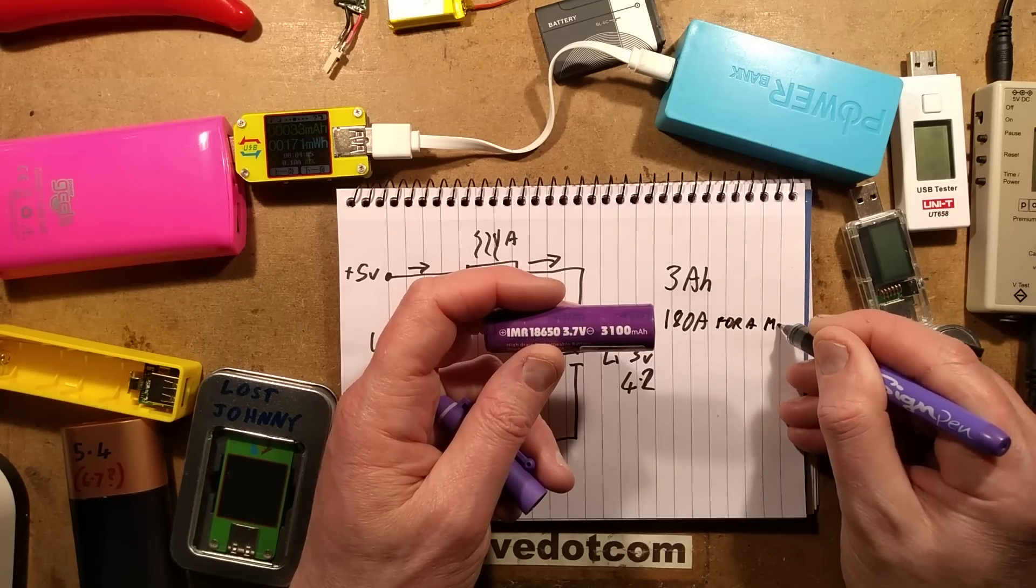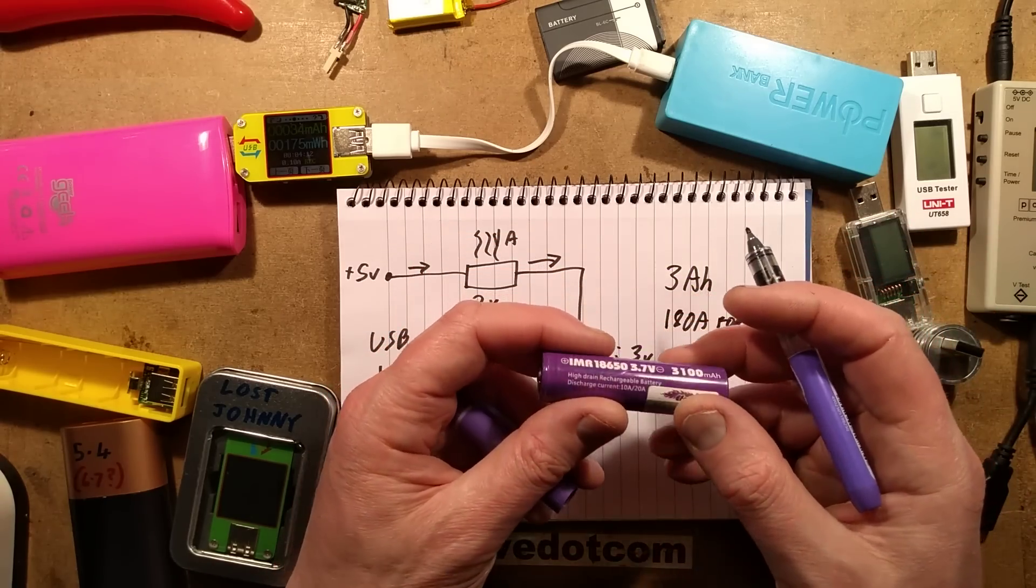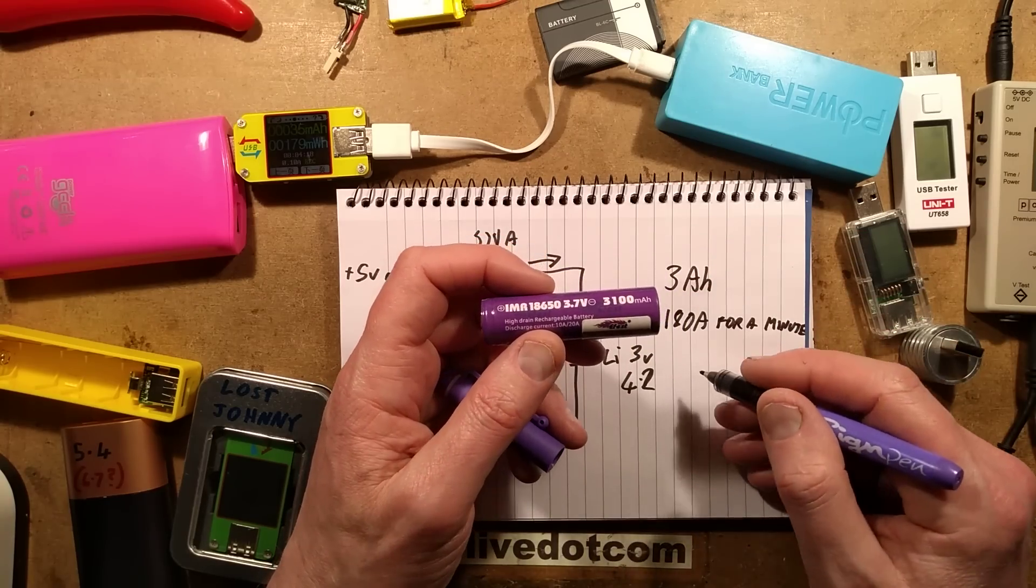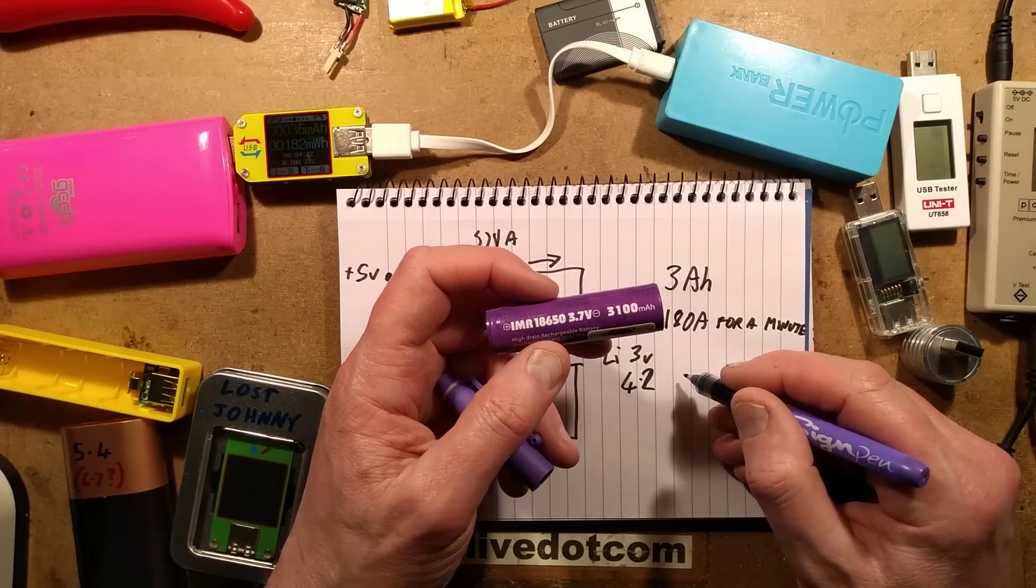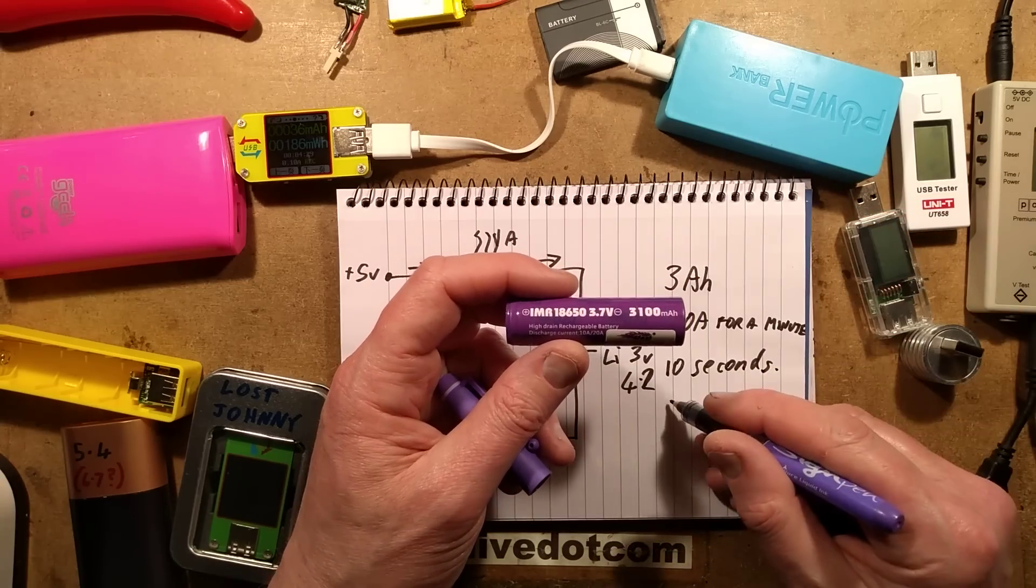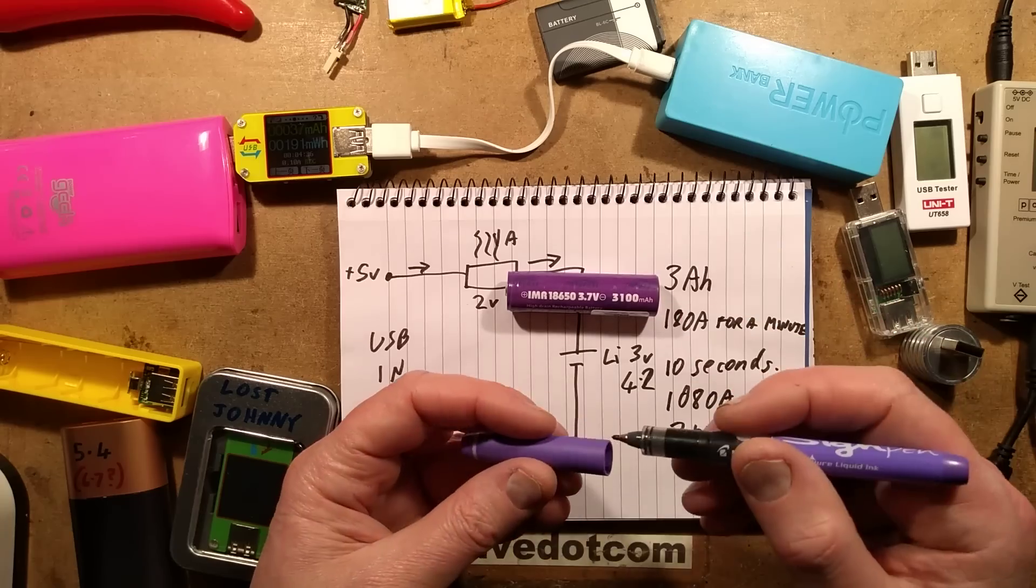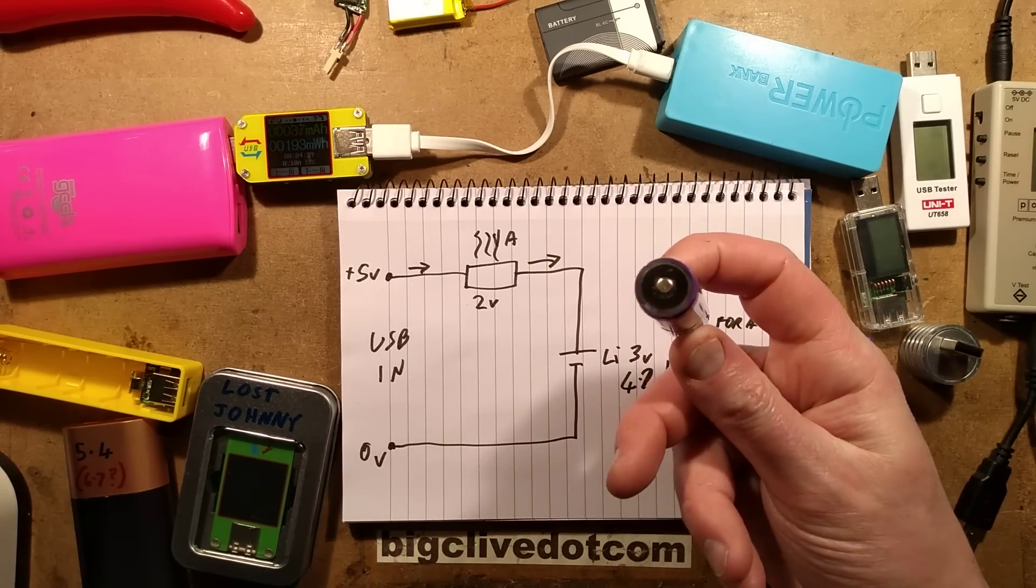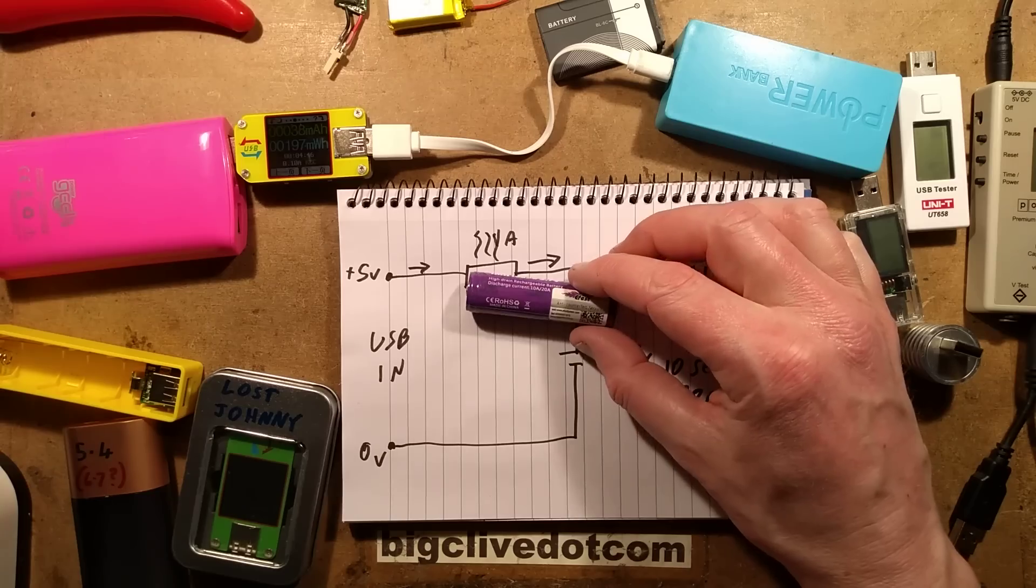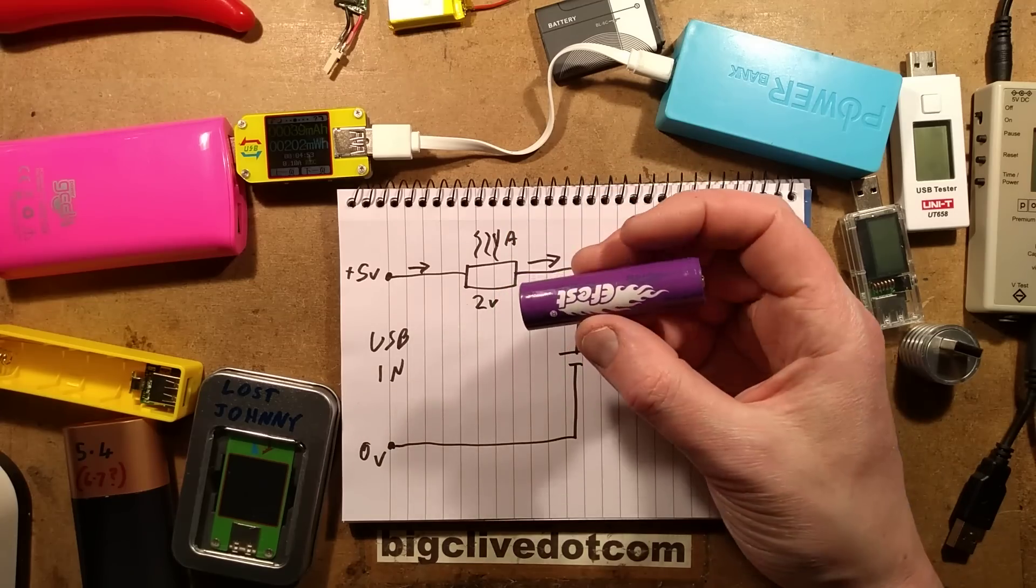Or if you punctured the cell, it takes about 10 seconds for it to vent and blow out. So that would be a multiplier of 6 again. For a total of about 10 seconds, this thing could theoretically, if it was discharging all its energy, put out about 1080 amps, which is about 3 kilowatts of power. That's the problem with them. It's not the lithium that blows up, it's the fact it's got so much energy in it that when it gets shorted out or something fails inside, it puts all that energy out very quickly, and that results in extreme violence.